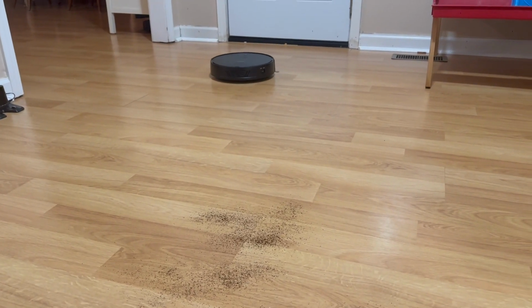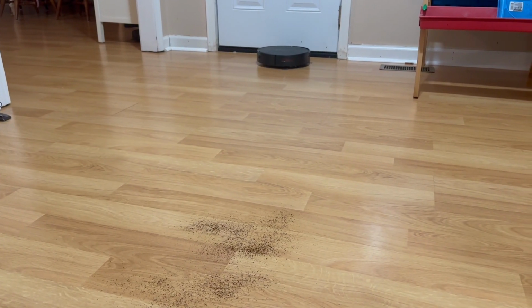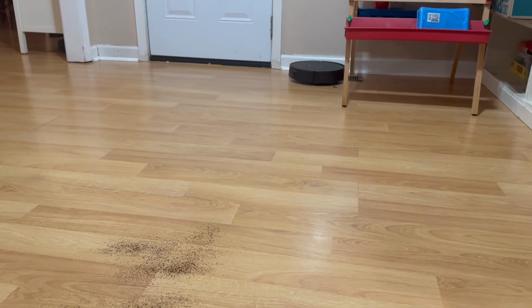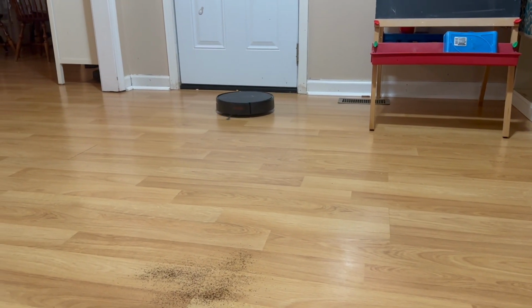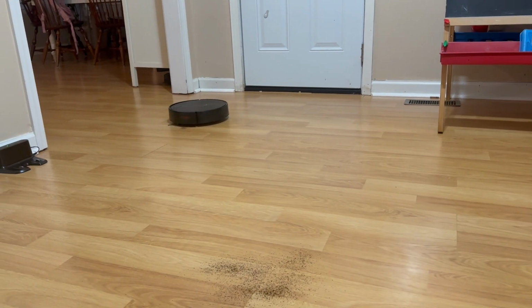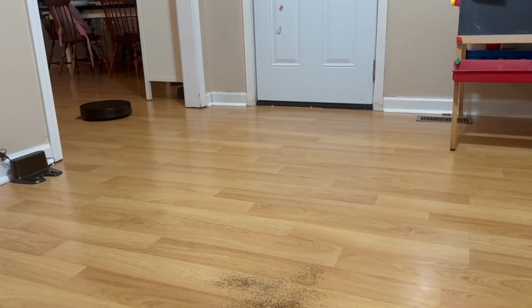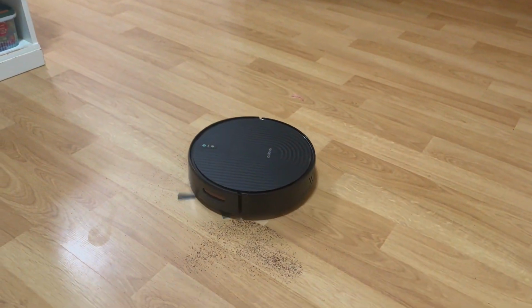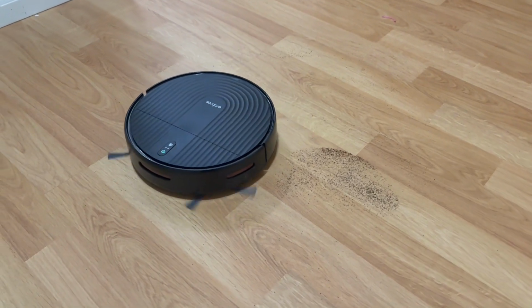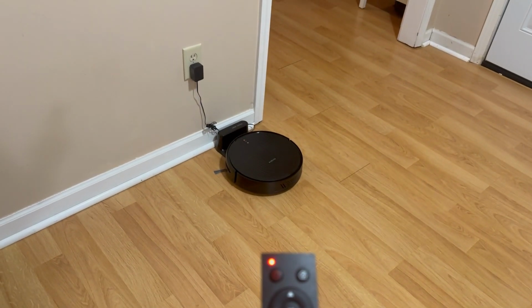It also will make sure that it dodges areas and it has little sensors out there so it's not going to run into anything, and make sure that it will, again, roll around everything. It's also pretty slim, so it's going to be able to go under items. So if you have furniture, any kind of thing like that, it's going to be able to slide under there and not hit anything, which is really nice because that's going to make the vacuum last a little bit longer. And you can see just some dirt right here was able to be cleaned up pretty easily.